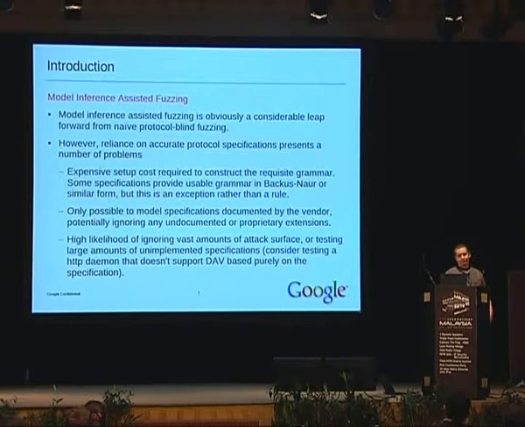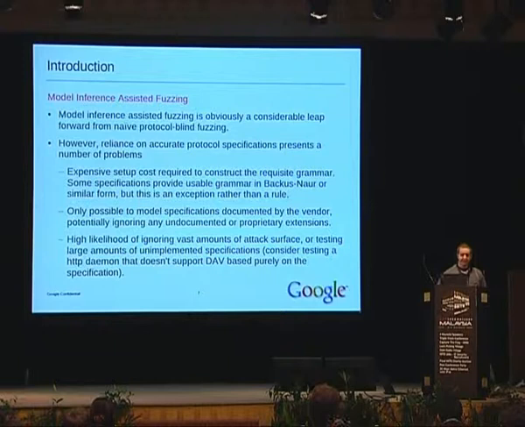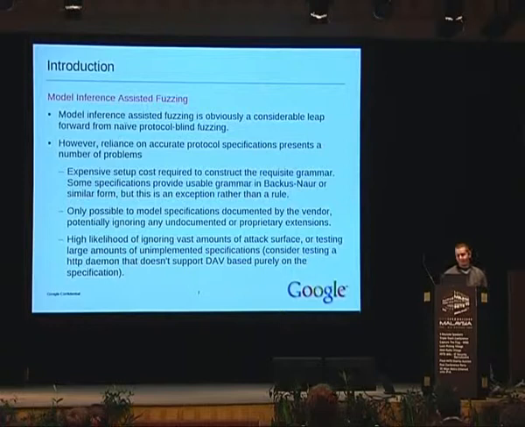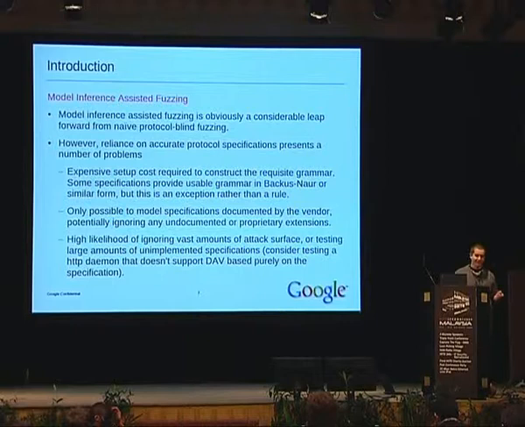Model inference-assisted fuzzing is a leap forward from the purely random approach, but reliance on accurate protocol specifications presents a number of problems. It's expensive to write these specifications. If you're lucky, the vendor will provide a specification or it'll be in the RFC, but in general these are pretty useless because they don't follow a strict format. In RFCs they generally use augmented BNF, but whenever something is particularly hard to describe in BNF, they tend to just write a comment in English — which obviously isn't much use. For example, in ABNF it's impossible to express the complement of a set, so people just write that in English, which is impossible to parse.